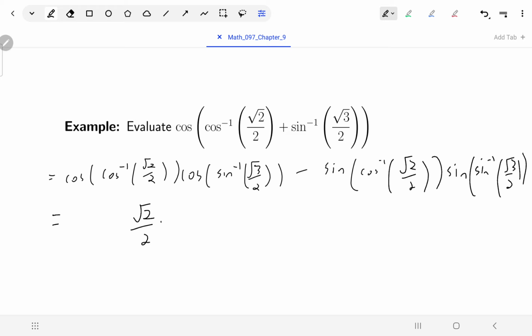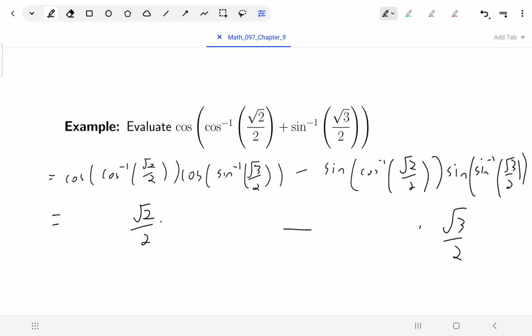If I'm thinking about the other one, I have sine and sine inverse of root 3 over 2. Those should also cancel each other out because, again, we have root 3 over 2 is inside that little restricted domain for sine inverse from -1 to 1, so they will cancel each other out just lovely, leaving me with root 3 over 2. For the rest of it, we just have to do a bit of evaluating.